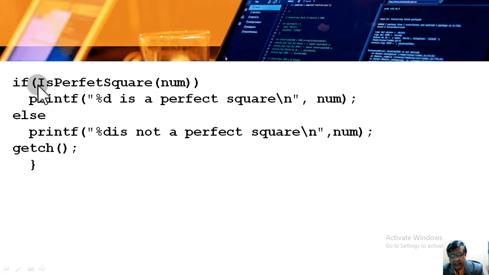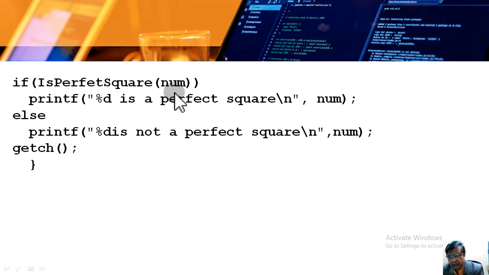Instead of this we could have gone roundabout. That means we should have declared a separate variable, and this separate variable will receive the value that is returned by this function. Anyway, this function returns 1 if the given number is a perfect square, otherwise it returns 0. Therefore it sends some kind of a boolean value, and that is good enough.